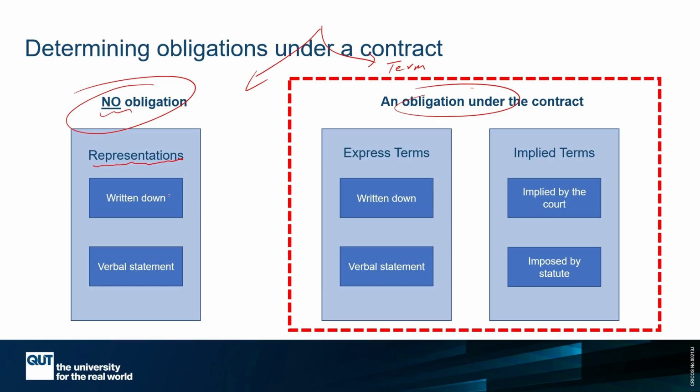Now again, it doesn't matter whether they're in writing or whether they're verbal. So if I said I was going to sell you the best steak in Brisbane, well, I could tell you that, or I could write that, for instance, on an A-frame advertising board out the front of my butcher shop or restaurant. So it could be written down or verbal, it doesn't matter. And that idea, as we said in the last video, of the best steak in Brisbane is generally going to be considered puffery and not a term of the contract.